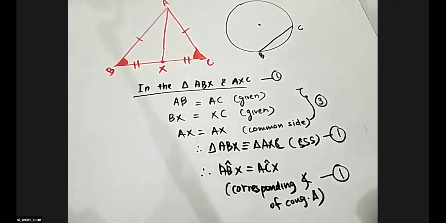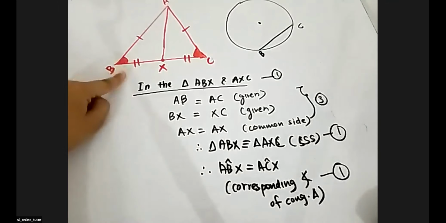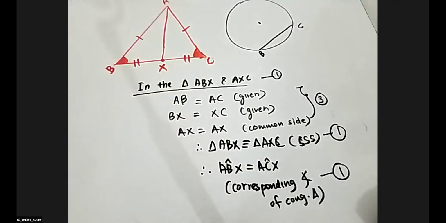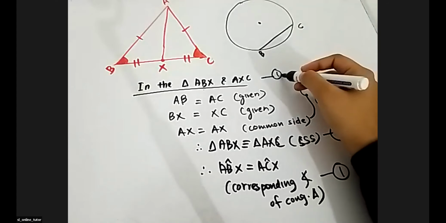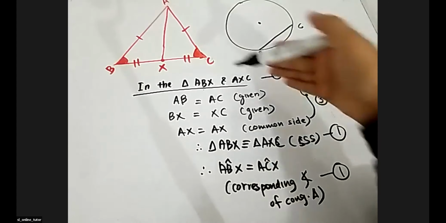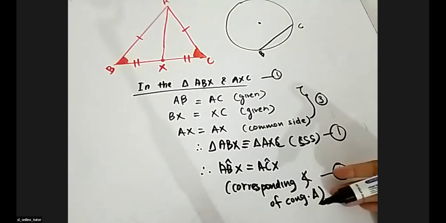Yeah, she's okay. Some have done this question with the isosceles triangle theorem, because AB is equal to AC, this is equal. Yes, it's correct, but you don't get all these marks. I have made the marking scheme to give you marks with the congruency lesson. If you have used that theorem, you get 1 mark for this one, 3 marks for this one, 1 mark for this one, and if you've written the isosceles theorem instead of this one, it's fine, you get 1 mark. So totally, if you have written everything with the isosceles triangle theorem, you get 6 marks.